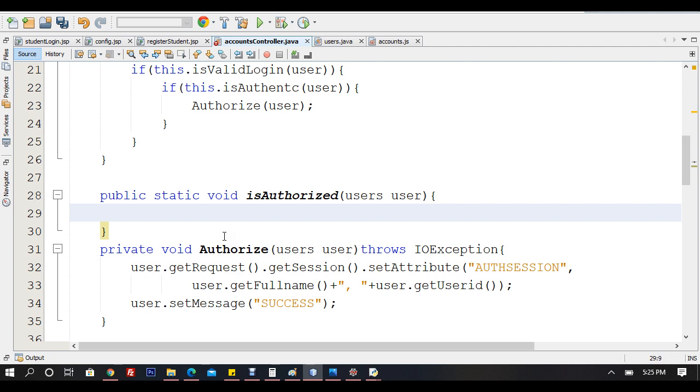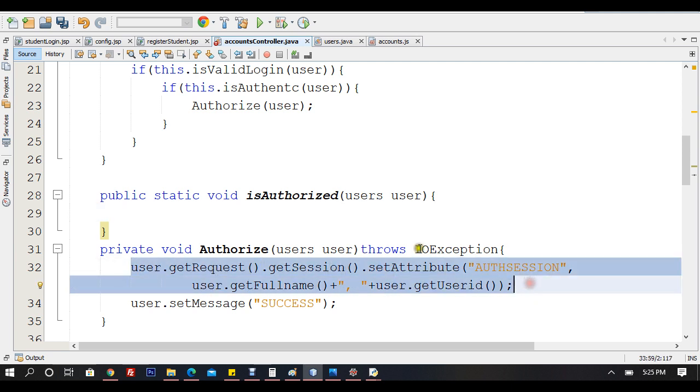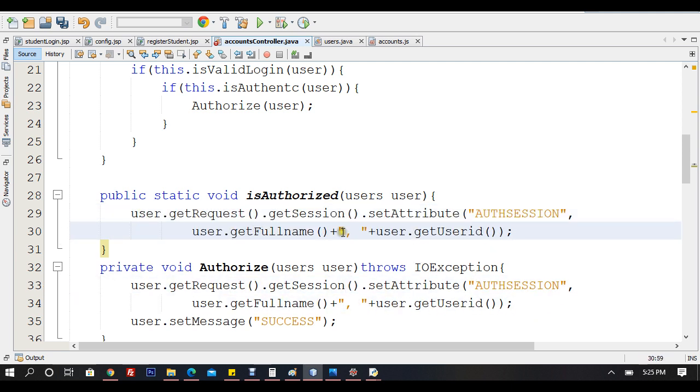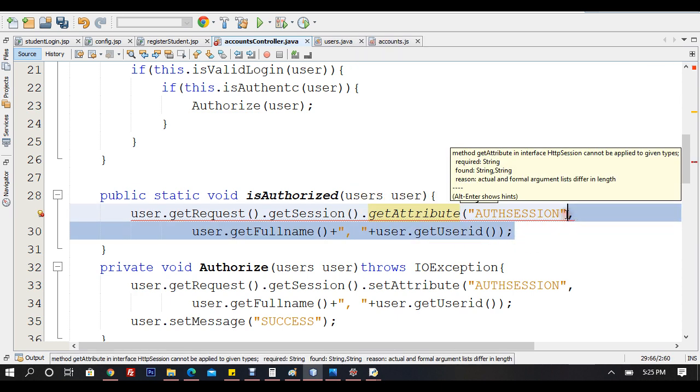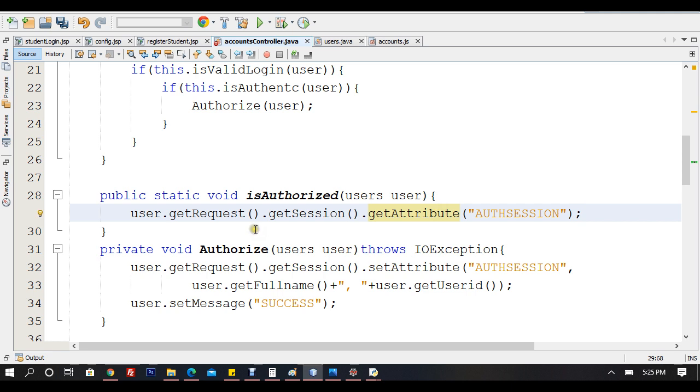So this is a void function, all right. Okay, fine. Now let us check the same. So I will say user dot, the same thing, user.get request.get session.get attribute auth session, right? So this is what we have to test, right?